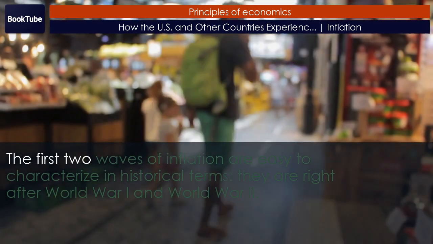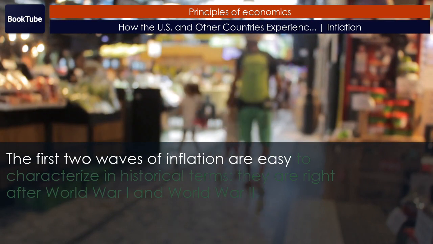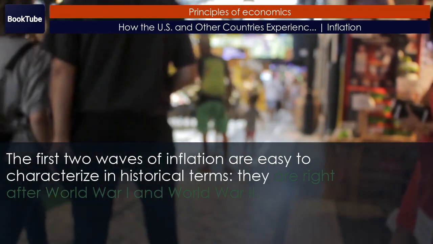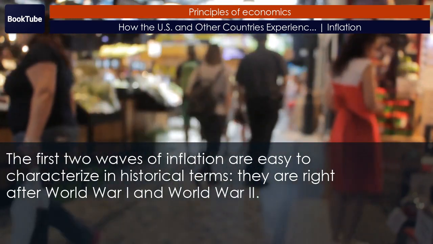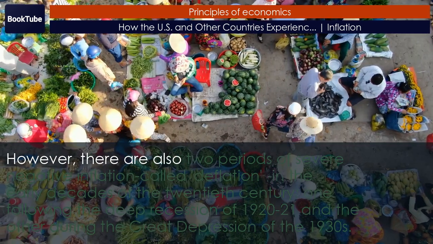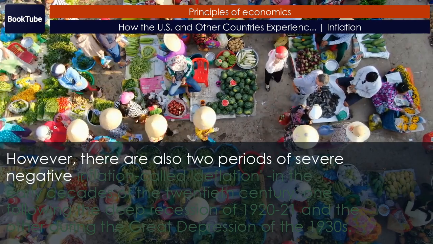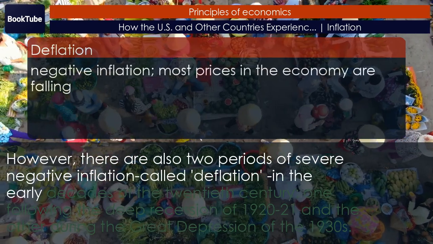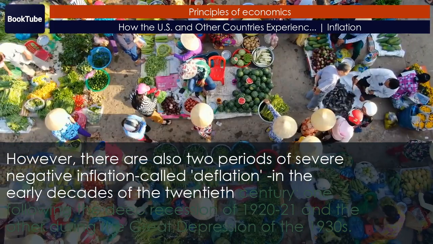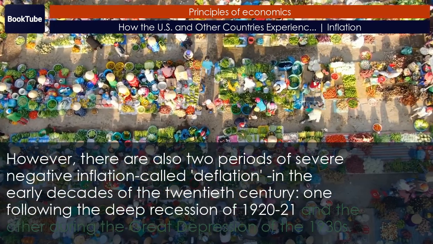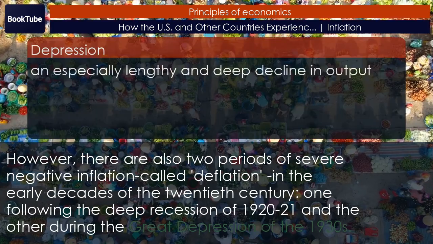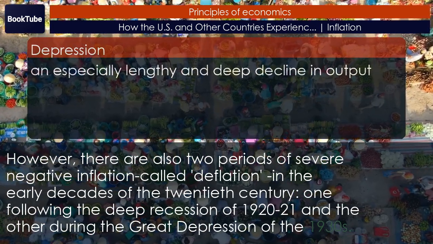The first 2 waves of inflation are easy to characterize in historical terms. They are right after World War I and World War II. However, there are also 2 periods of severe negative inflation called deflation in the early decades of the 20th century. One following the deep recession of 1920-21 and the other during the Great Depression of the 1930s.